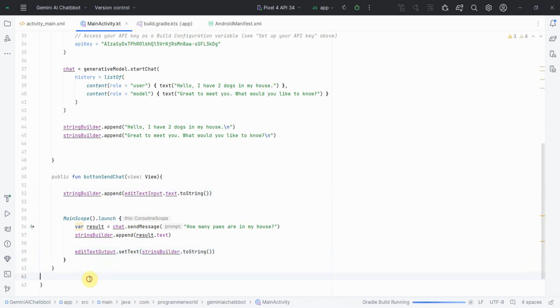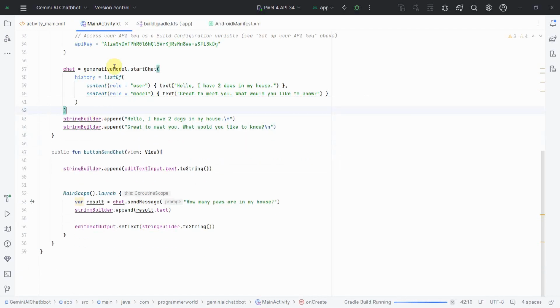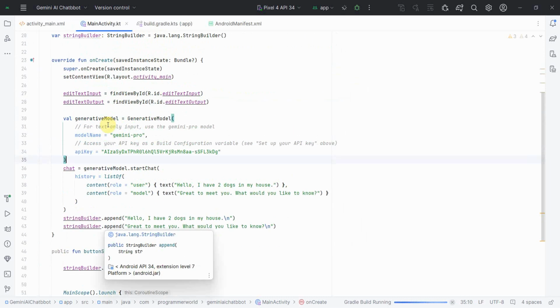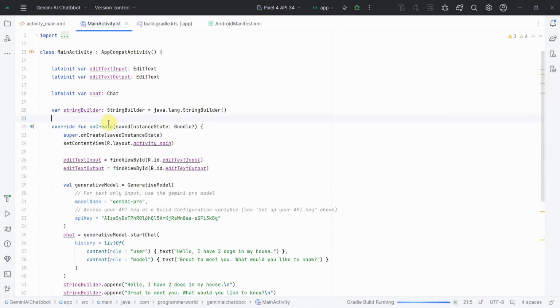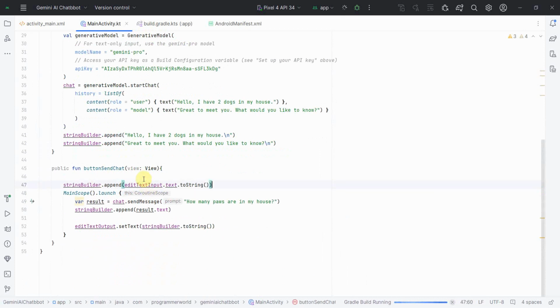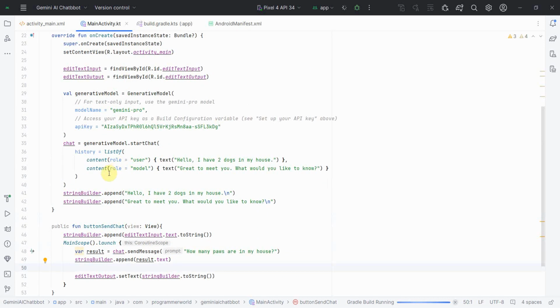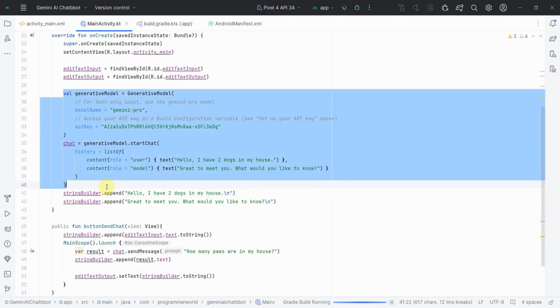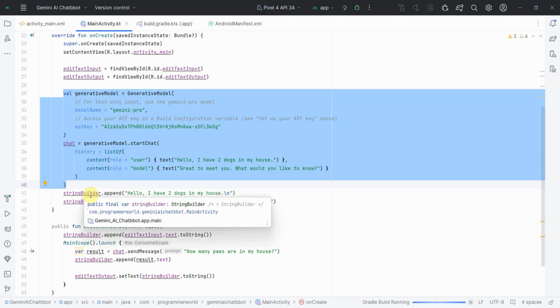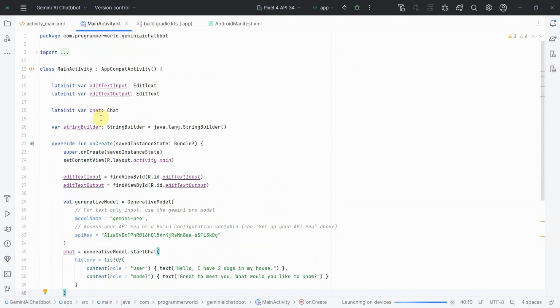So I think that's all in the code. There's nothing else required. So more or less I have kept the same code that I got from the reference document. The only thing I have changed is the structure, because I want to keep it as a kind of continuous chat of messages back and forth. Yeah, so that's what I'm doing. So let me see how it comes up in the code. So this is the initialization part. Then I'm maintaining a local variable StringBuilder to maintain the logs of all the chat.